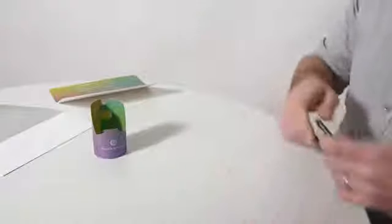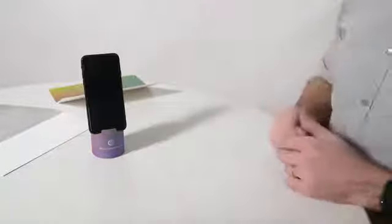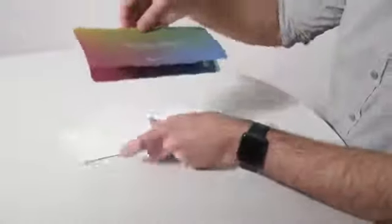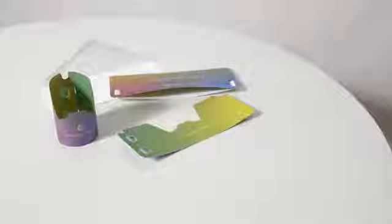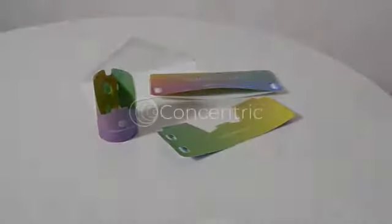of this product. In order to get a product like this off the ground, I need to print a minimum of 500 units. It's a very simple product, but in order to get it out in the world, I need to make a lot of them. Once I get this product launched, I can begin to offer custom printing on this phone stand and have your own logo, your own branding, your own messaging. The No.10 Phone Stand, a foldable, mailable phone stand you can send to anyone in the world.